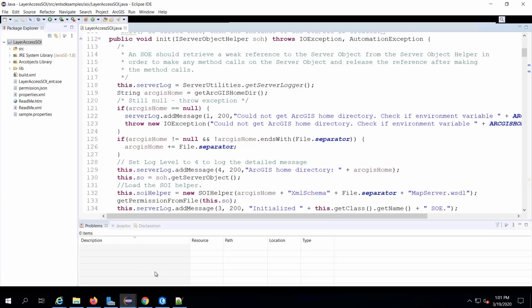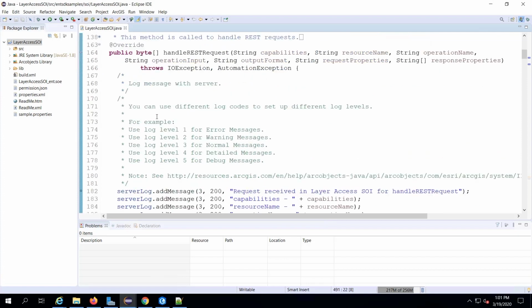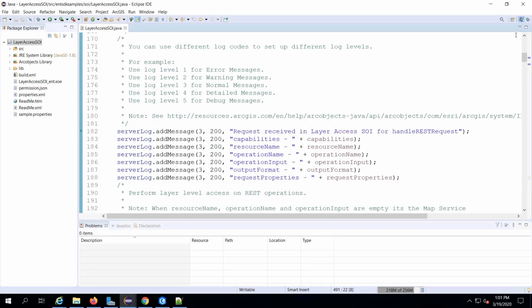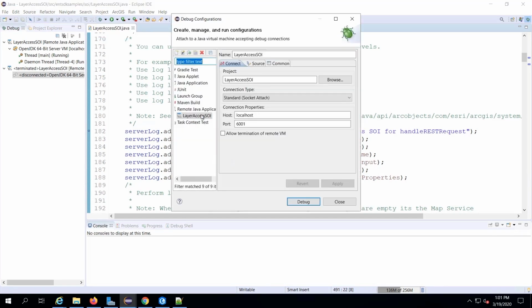So I'll go back to my Java IDE. Just make sure I have put some breakpoints here. Then go to your debug configuration. Here I have already added one remote Java application, and I'm passing the exact port number. So just click on debug.